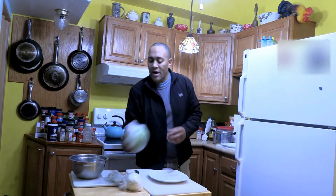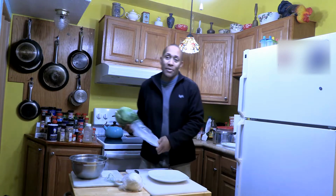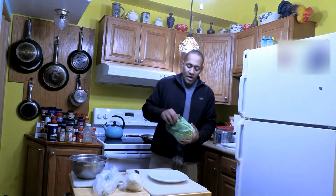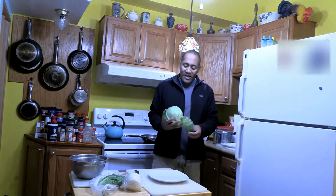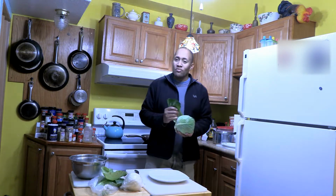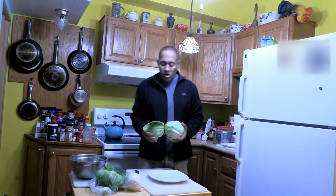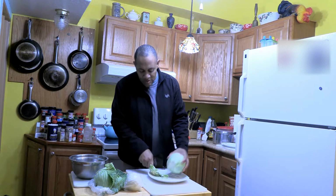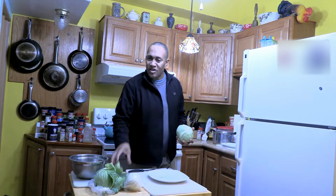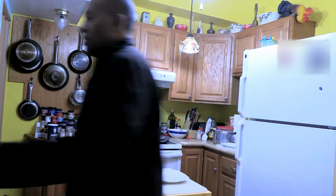Basically I have my cabbage here, and this is green cabbage, so there you go. I mean, you could wash it off and eat the leaves on the outside, but I don't like the taste of them. To me, that's the guard of it when it was in the store. It's like the protection. People are touching that stuff.